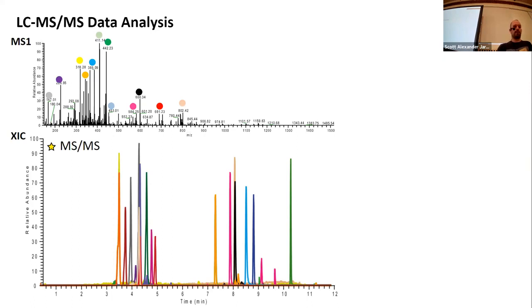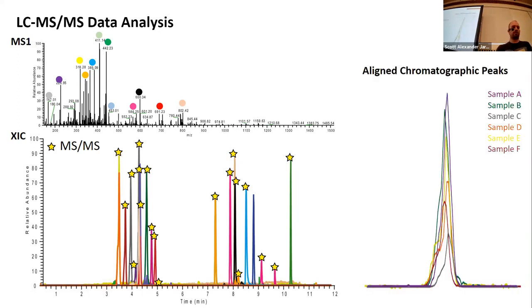Here again indicated through the stars. And this is what feature-based molecular networking builds up to. It connects the semi-quant information from the MS1 level, from the survey scans of your DDA cycles, to the MS2 level.